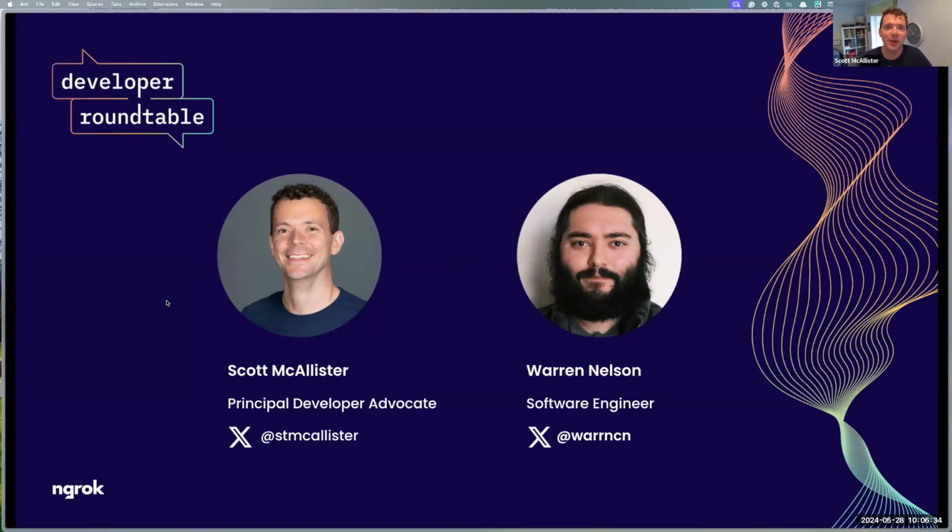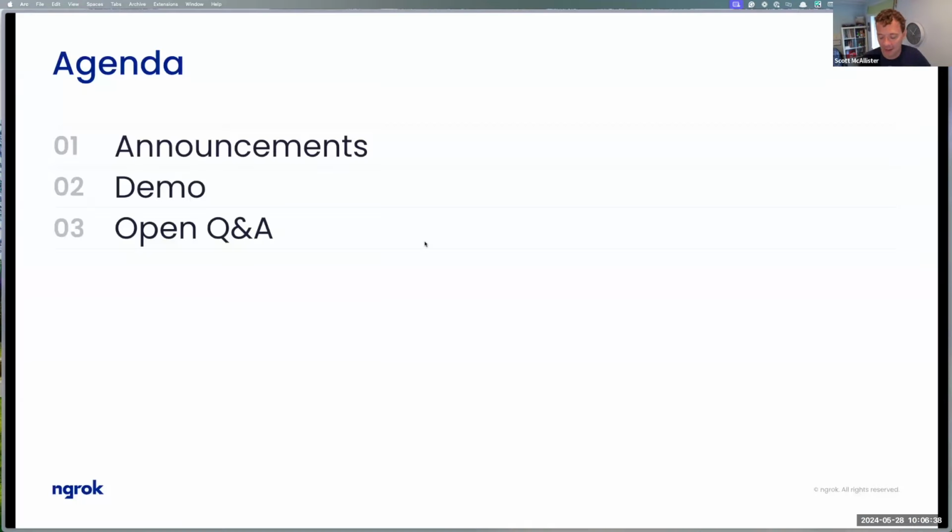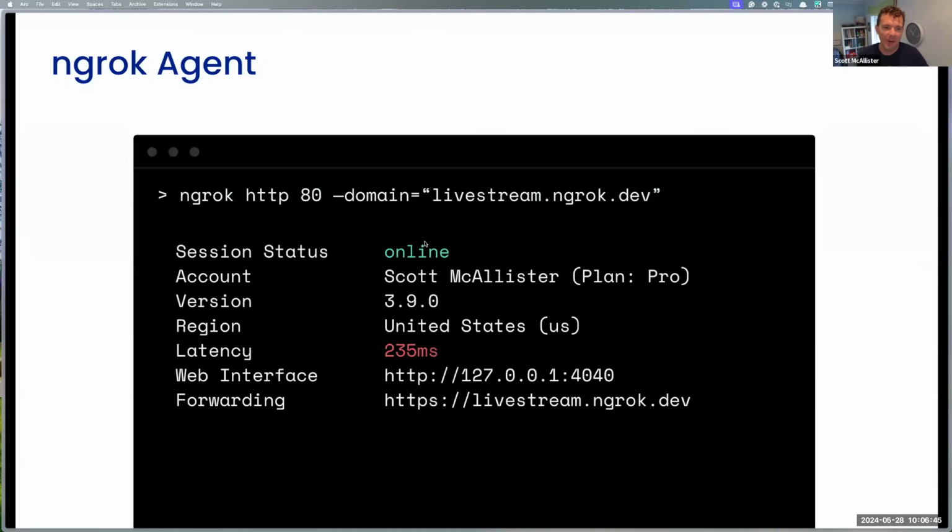But before we get into our program, we should cover a few things that we like to get out of the way, or at least cover at the beginning of our Developer Roundtable meetings here. So first is to level set what ngrok is. ngrok is an ingress platform that allows you to connect to something, whether it's a service or a device or other networks.